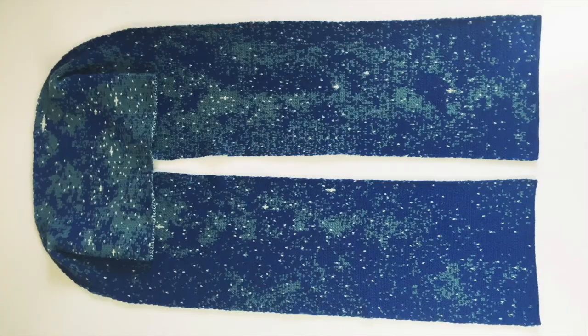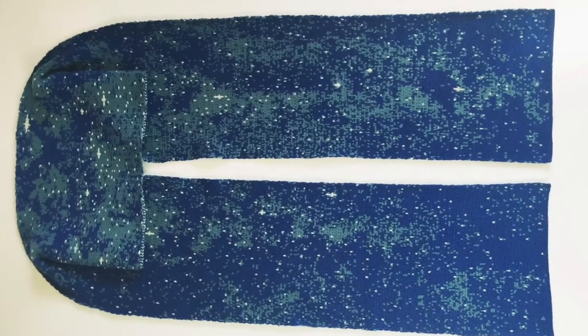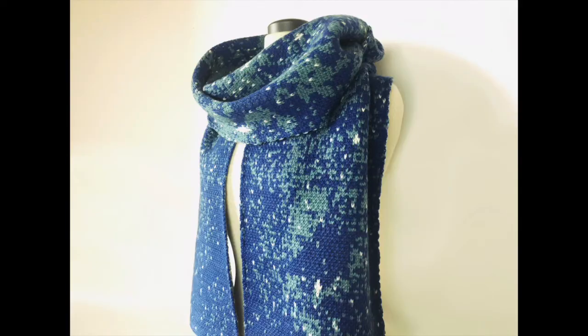The last project was for the Geelong Scarf Festival. For that I took a photo of our own local galaxy, the Milky Way, and I converted that into a three colour pattern for an oversized scarf. The method that I used for that is brand new — I had to rewrite my algorithms for converting patterns into the knitting machine format. It took quite a long time but I'm really proud of that work.